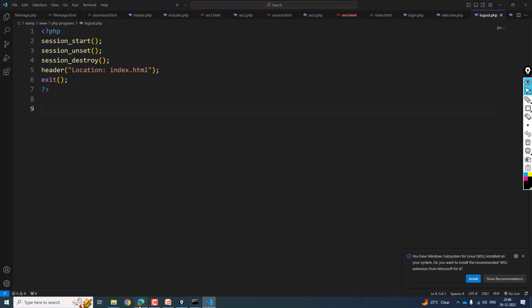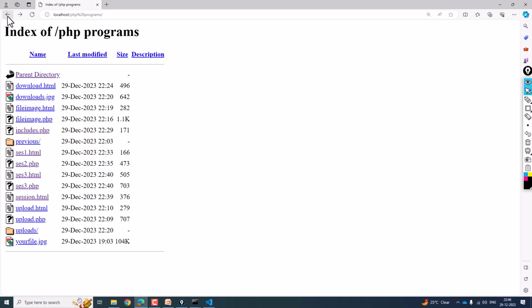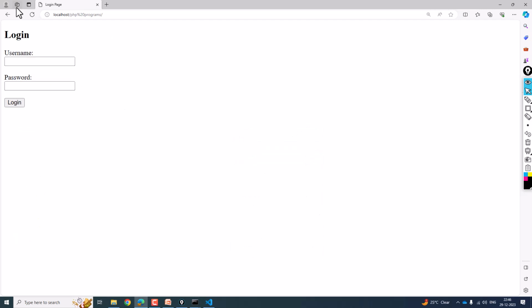So we have saved all the file types, login, logout, and all the things. I have refreshed the PHP programs.